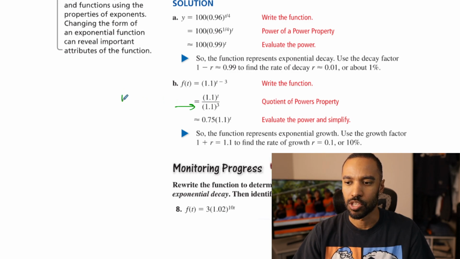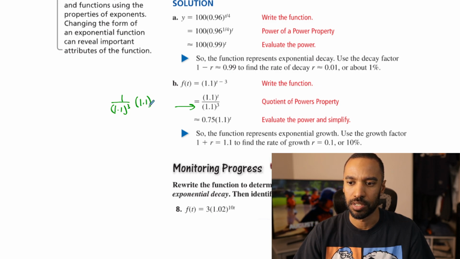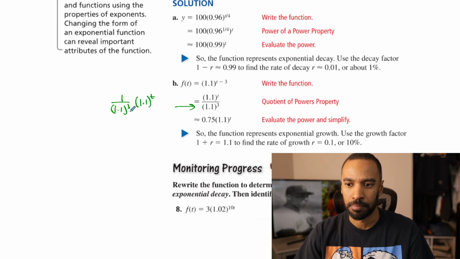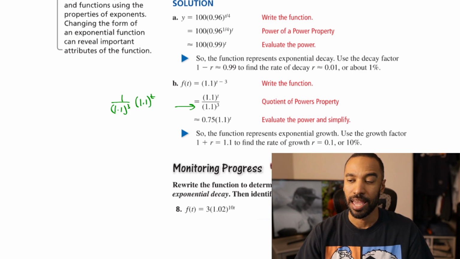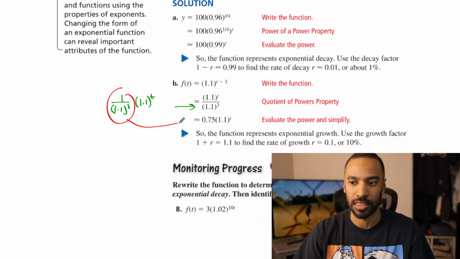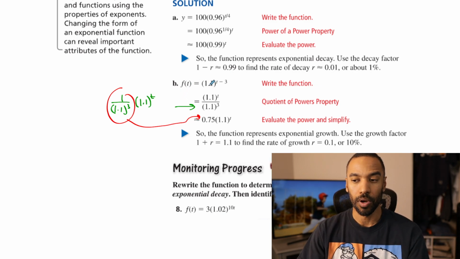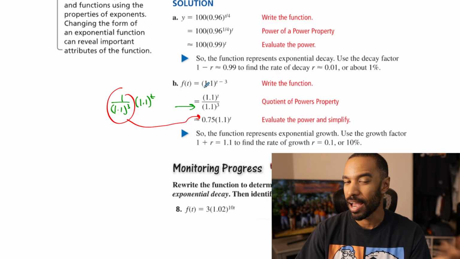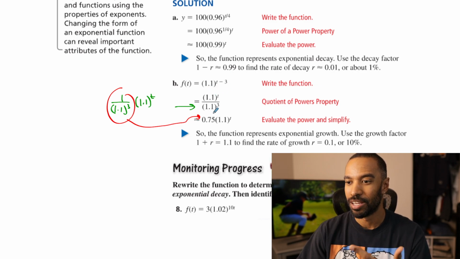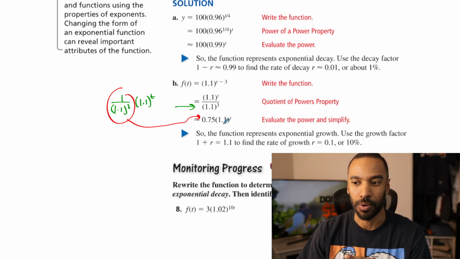Let me write this as 1 over 1.1 cubed times 1.1 to the t power. So the bottom is kind of written out in front as the a. And I guess through their calculation that this turns into 0.75. I guess that's the idea. So what looked like 1.1 exponential growth actually didn't end up being it at all. It ended up being, oh no, I take it back. It's still growth. It's still growth.